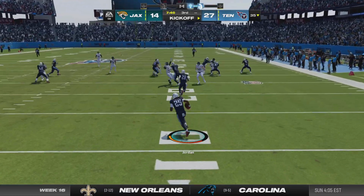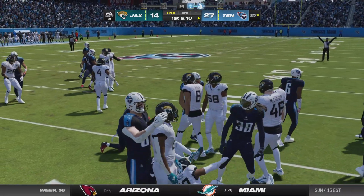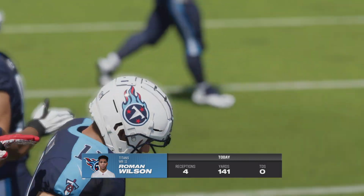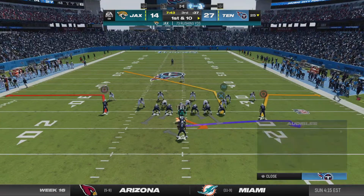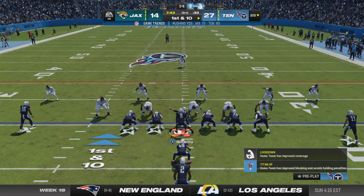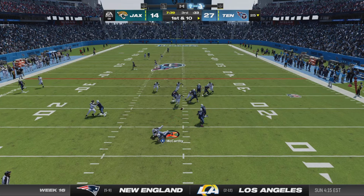From a couple yards deep, he'll bring it out of the end zone. And they'll get him down right at the 25-yard line, so the same result, and he opted for the touchback. The Titans offense gears up for their first possession of the second half. And they were terrific in the first half, built up a sizable lead, and it's just been cut into a bit following the opening drive score on the other side. But this is a unit that has to be itching to get the football again.